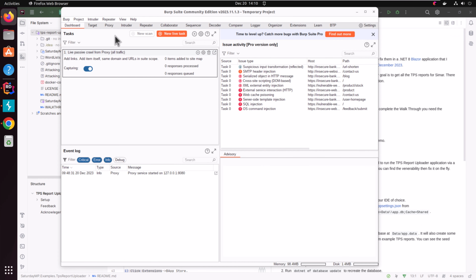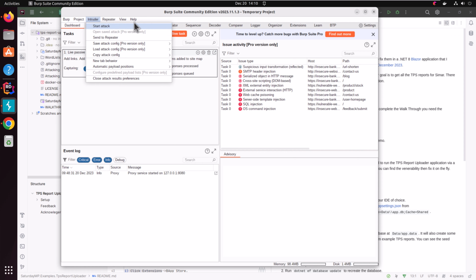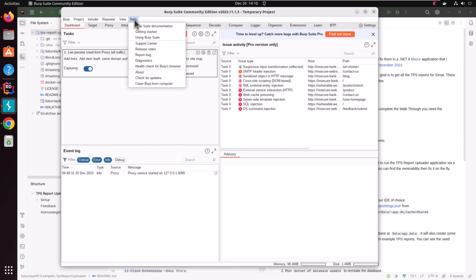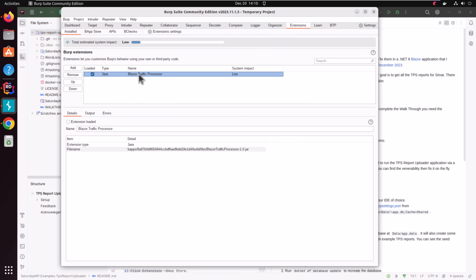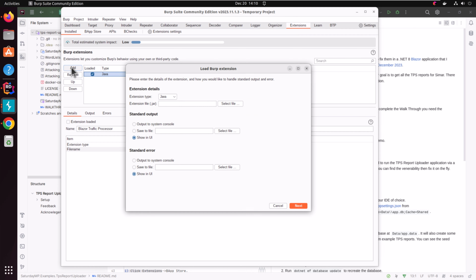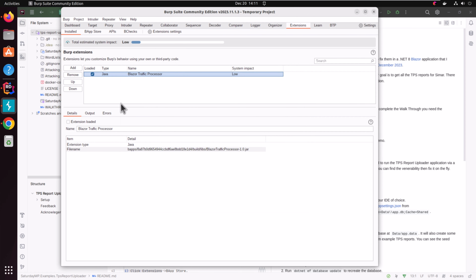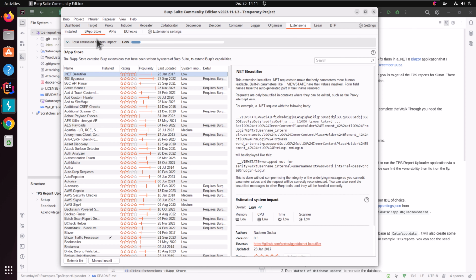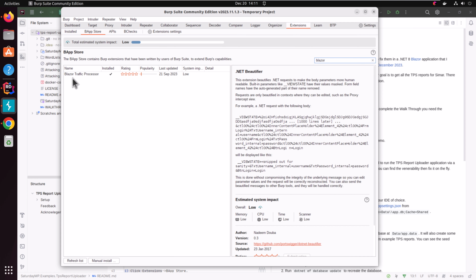The easier way to do it is to go inside of Burp Suite, under the extensions here. So there's the extensions, and then you can add one. Sorry, I want to exit the wizard. Go to the BApp Store here, and here are all the extensions, and then you just search for Blazor, and there it is right there.